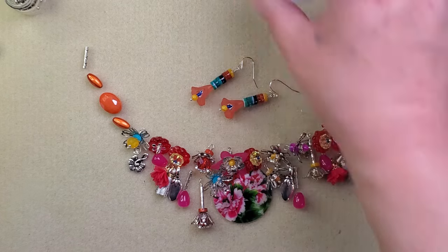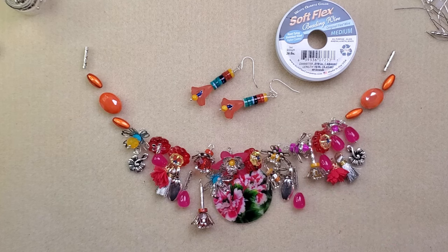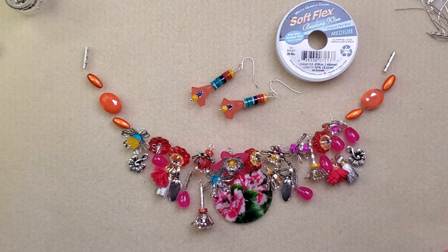So I will use the stringing wire to string this together some kind of way. Like I said, I haven't got that all worked out, but these are really cute. And this is basically, I mean, there's more beads left over, but for the most part, this will be my project. So yeah, we'll see how I feel when it comes time to put the chain on. I don't know what kind of chain. I don't know if I'll use multiple small chains or one thick chain. I'm not sure. But I really do like it.